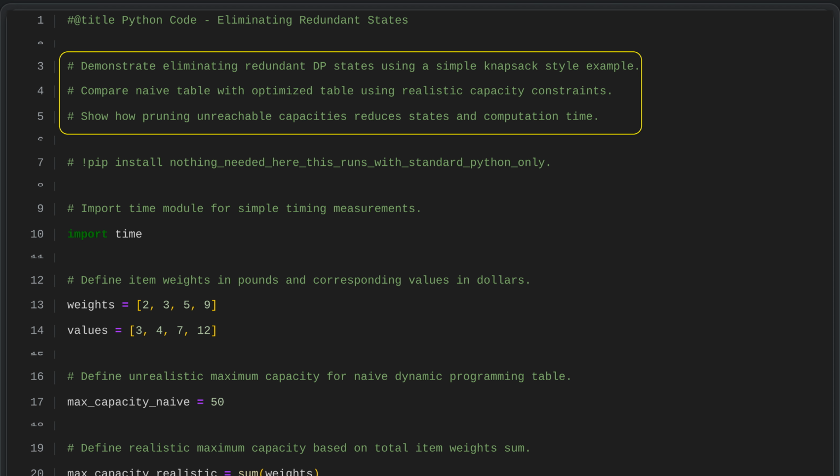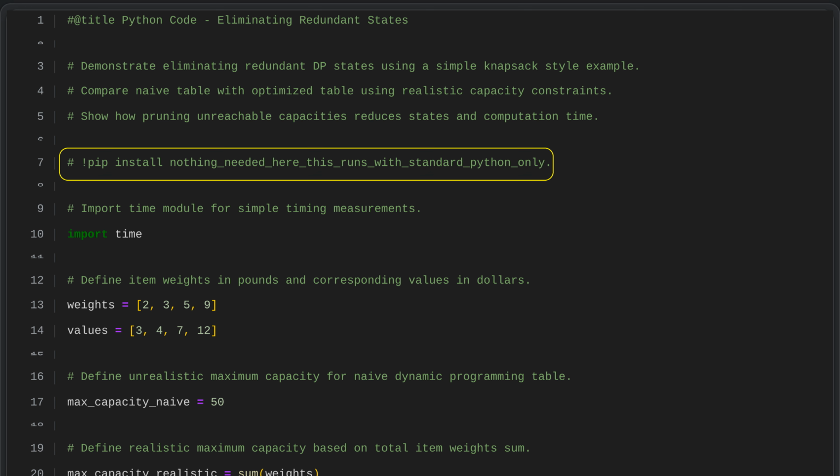Then explain that many capacities are unreachable based on item sizes, so we can safely prune them. This pruning reduces the number of states we store and update, which in turn cuts both memory usage and computation time while preserving the correct result.